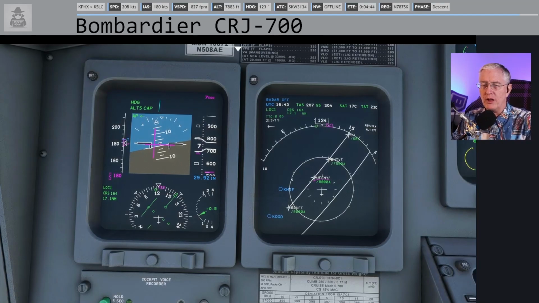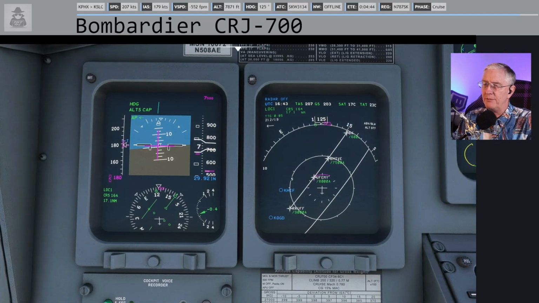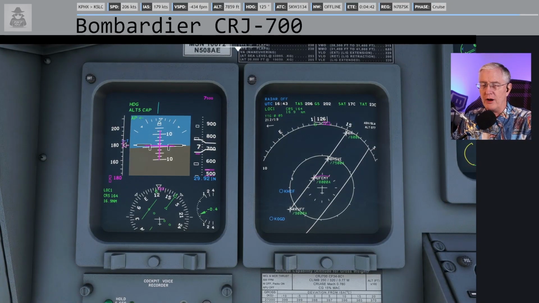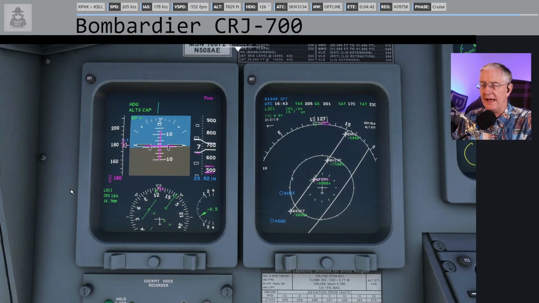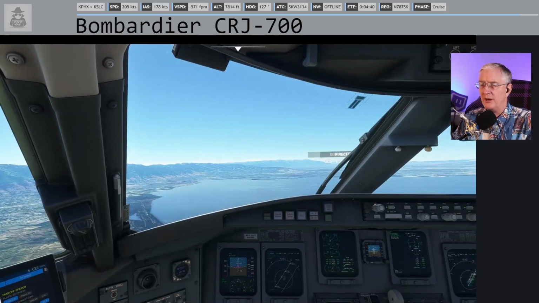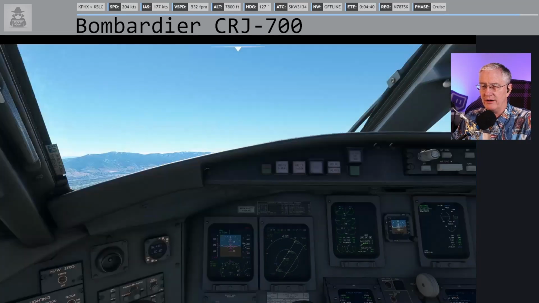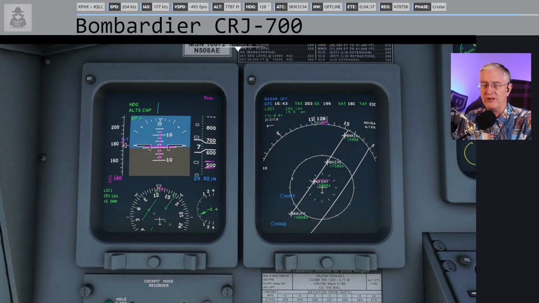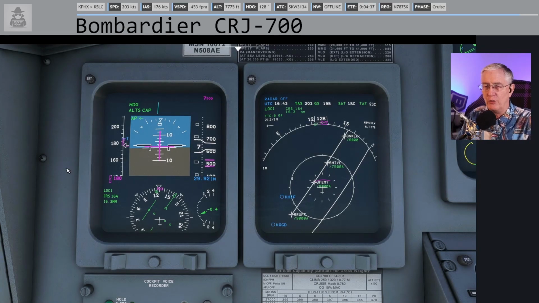We still have a localizer. We could hit the localizer button yet, but as we get closer, we're going to probably reacquire glide slope. And then we'll go ahead and hit the approach button. Let the airplane do a little bit of work for us there. There is 7,600. Altitude cap is flashing. We're getting a little bit slower here. I'm going to add some power.